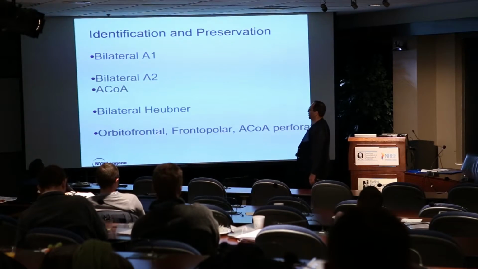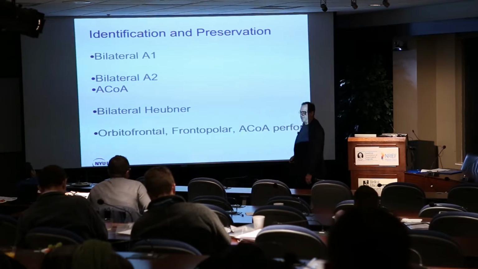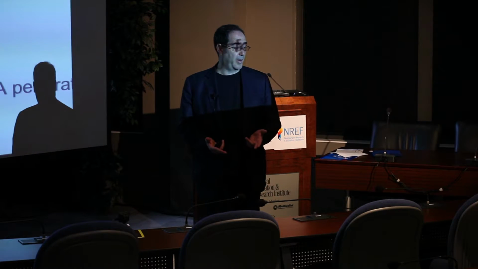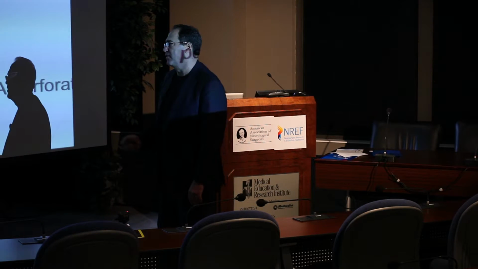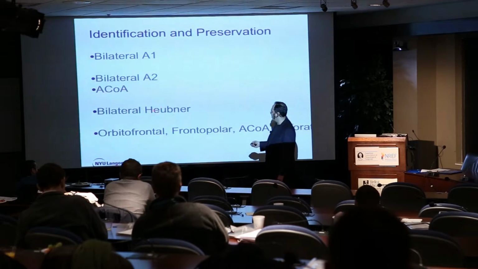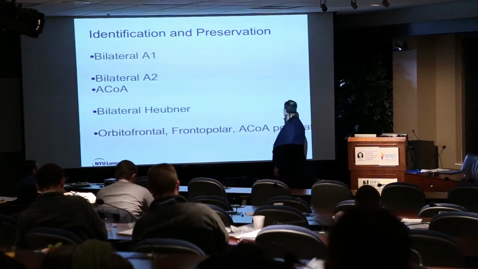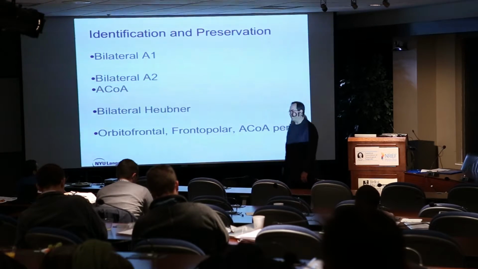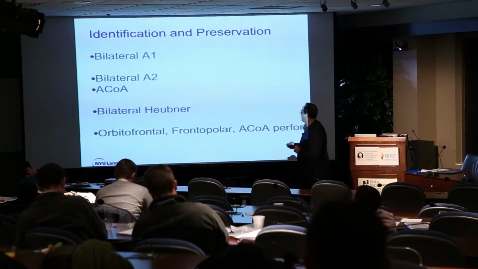For clipping of anterior communicating artery aneurysms, you want to see both A1s, both A2 vessels, and obviously the communicator. Sometimes if you get into trouble, you can try to close the communicator, but remember there are a lot of perforators coming off of that, so most of the time you're trying to preserve the ACOM itself. You want to see the Heubner arteries. These are very sensitive. They don't tolerate temporary clipping very much, or any kind of spasm. So when you see Heubner, lay it out a little bit. And then the orbitofrontal, frontopolar and perforating vessels, you want to be wary of them when you're doing your clip or clip reconstruction.